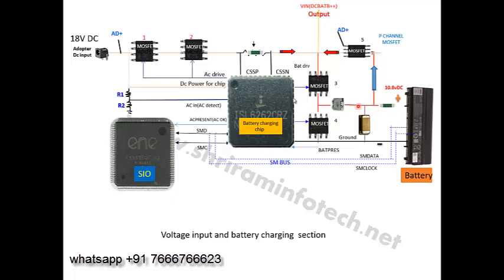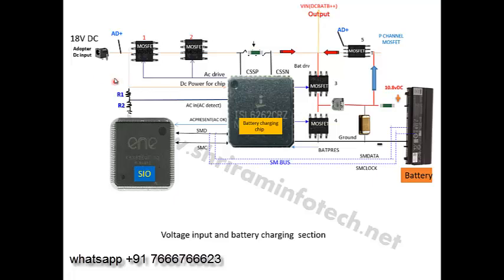So now here are 5 MOSFETs. These are the 5 MOSFETs. On the MOSFET, pin numbers 1, 2, 3 are the source. Here's pin number 1. Pin number 4 is the gate, and 5, 6, 7 are the drain. Okay, and this chip manages all these MOSFETs. The control gets managed by this chip. This chip is called the battery charging chip.